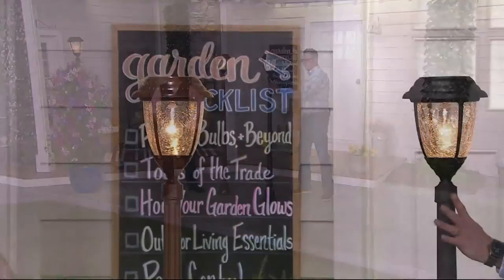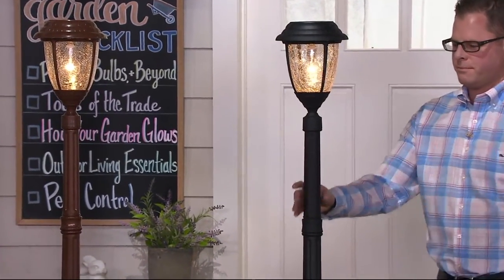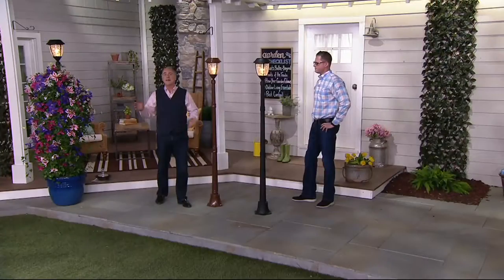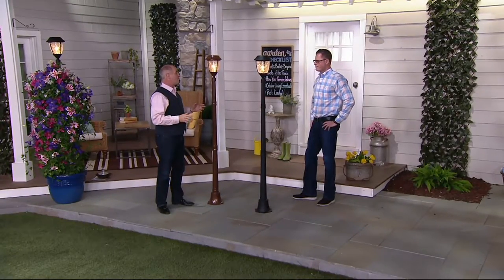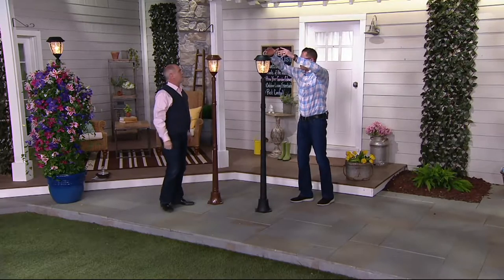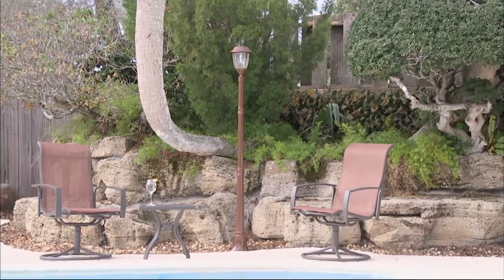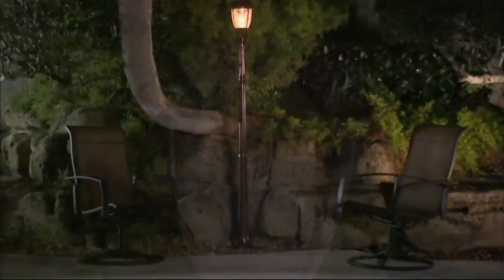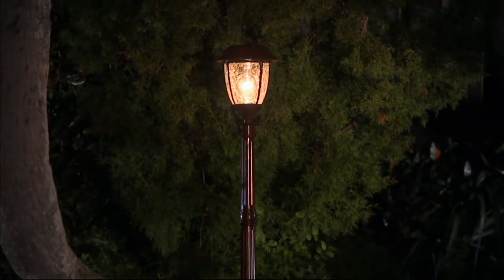There has been this wonderful evolution in the technology of lighting, and we've got it. Extend your evening hours. I know we had daylight savings time, but it's still getting dark early. No turning on, no turning off — let the sun automatically charge it. It comes with a rechargeable lithium battery. You do nothing. Out of the box, five easy pieces — thread them together. The assembly is going to take you no longer than four minutes, I promise you. No electrician needed.